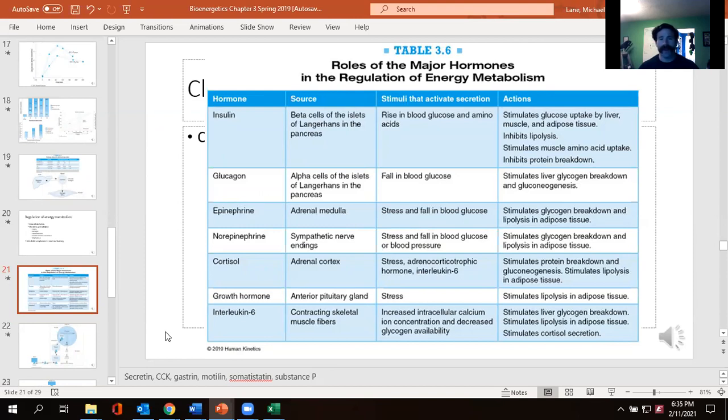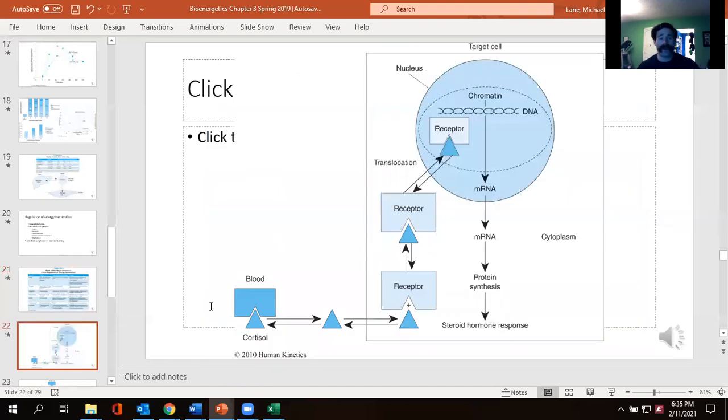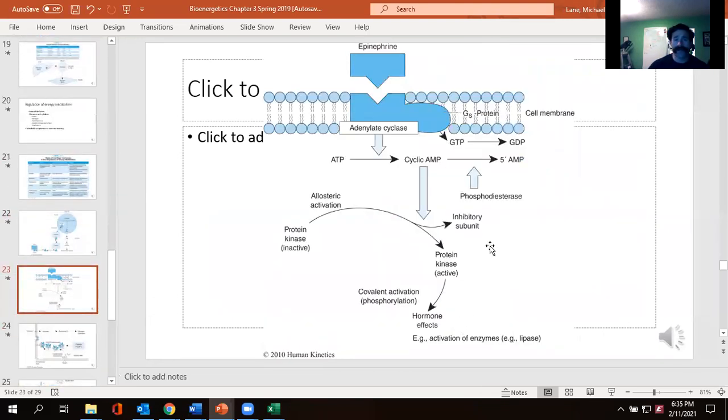Going through what we just talked about, but giving you a nice little table with the same information. When we're talking about cortisol itself, it binds to the receptor, because remember, this is a steroid hormone. So it binds inside of the cell, which in turn is going to cause DNA expression, which is going to change how things function. Whereas epinephrine, insulin, and growth hormone are all peptide or amino acid based proteins. So they're going to signal on the outside and influence cellular signaling to make things go through a signaling cascade.